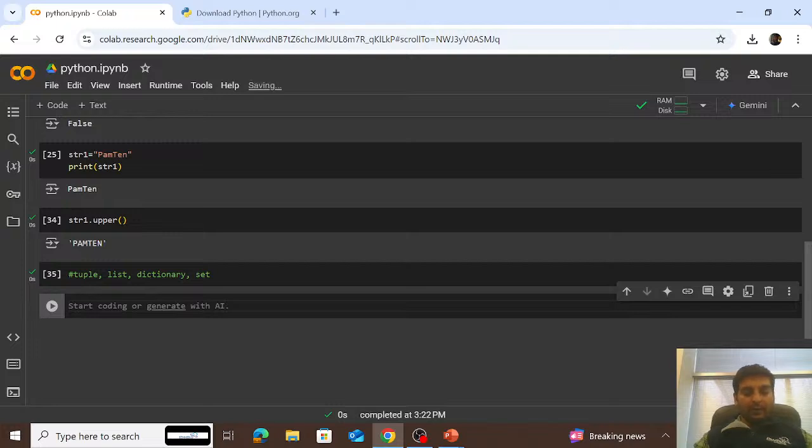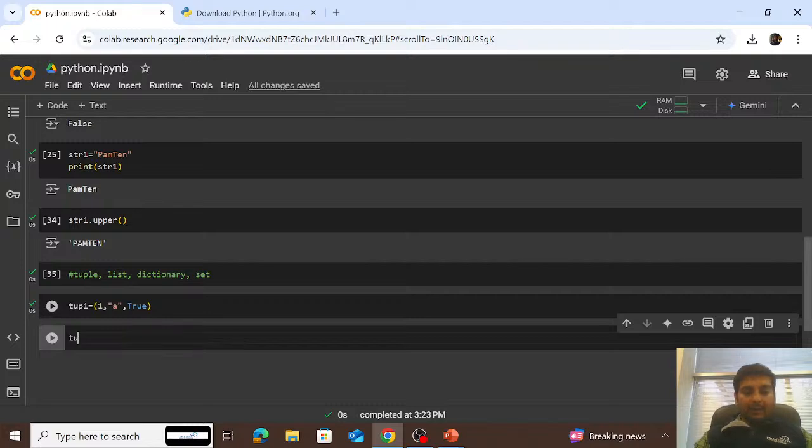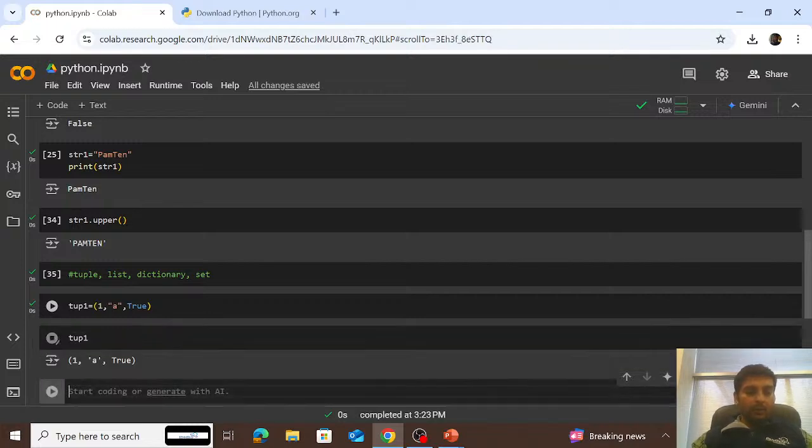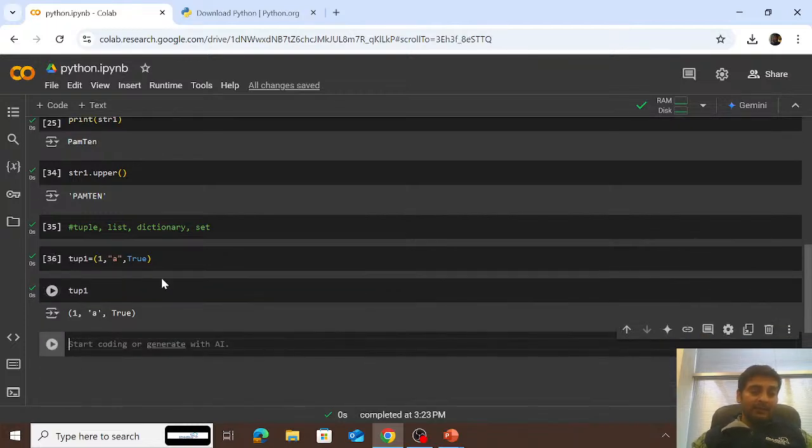If you were to create a tuple, I'll have a variable called tup1. And if I were to create a tuple, I'll use these round braces over here, and I'll store values. Now I can store values of different types inside this. I'll have the first value as 1, the second value as a, and the third value as True, and I'll go ahead and print tup1, and you shall see that I've successfully printed this. So this is a tuple.